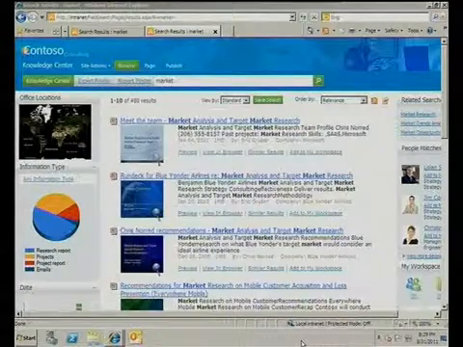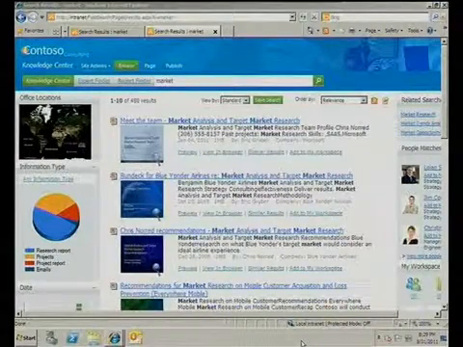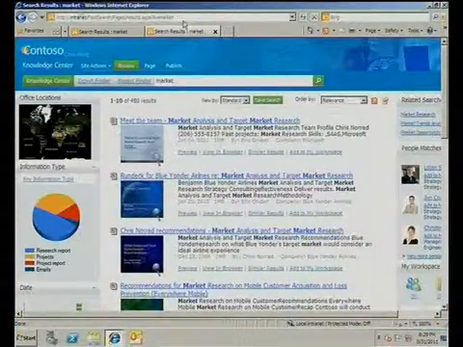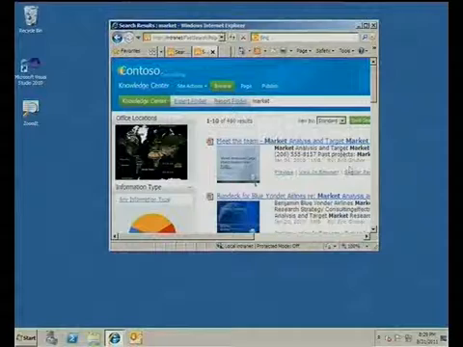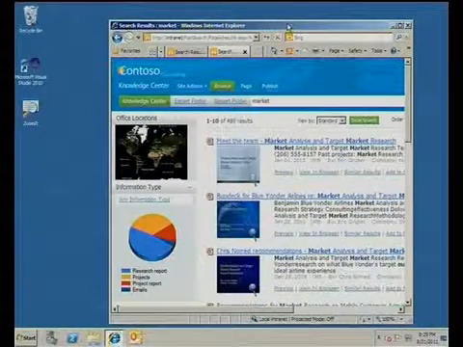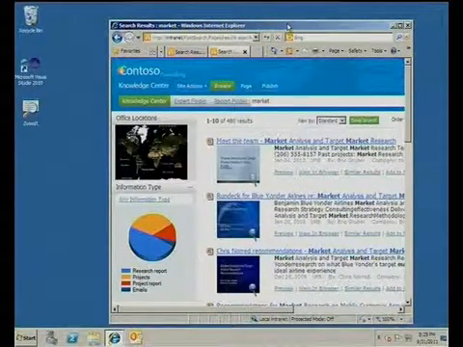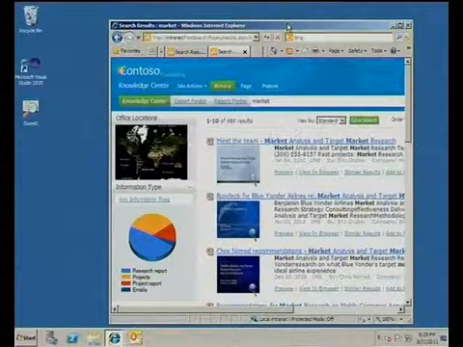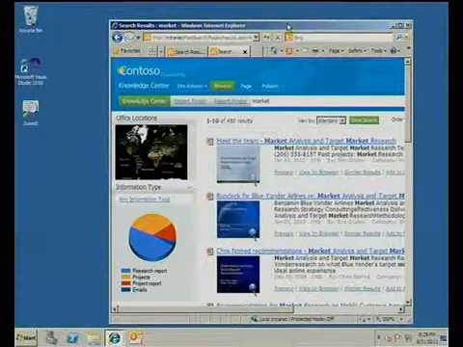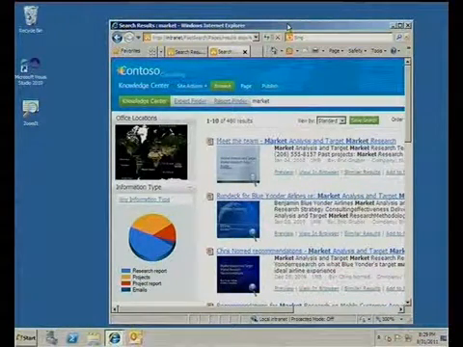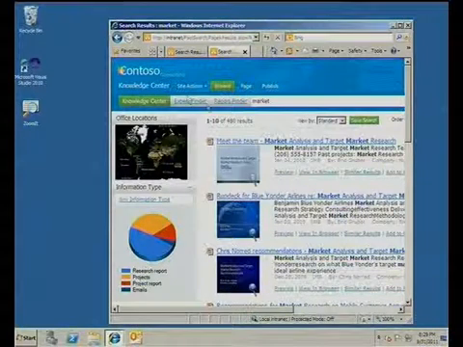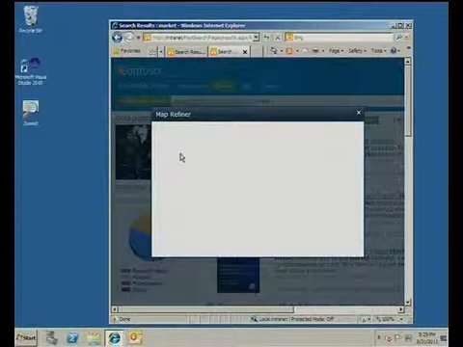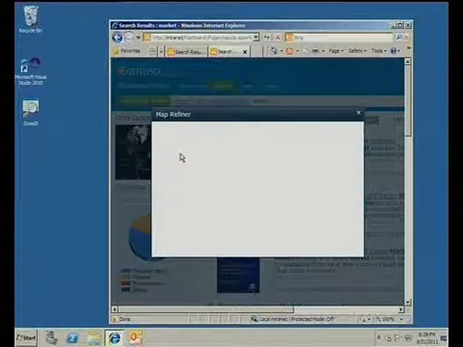But you can see now, the refiners on the left are all visual. Let me just bring that in a bit. Is it better? Okay. These refiners on the left are all visual refiners. We've used the out-of-the-box refiners, used the exact counts to plot them as graphs. We've also brought in location information, so all the content that gets tagged with geo codes, and then plotted them on a Bing map. This is now going to go out to Bing and plot them on the map, so I'm just going to come back to that.